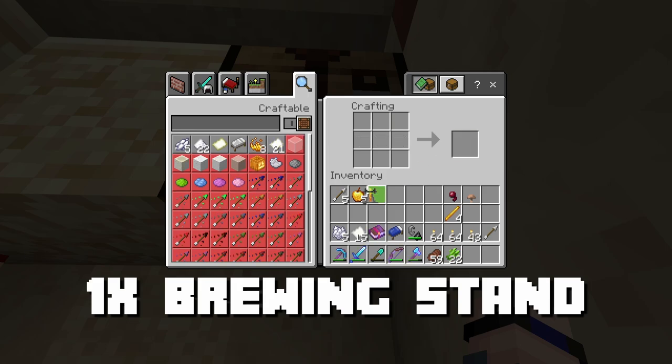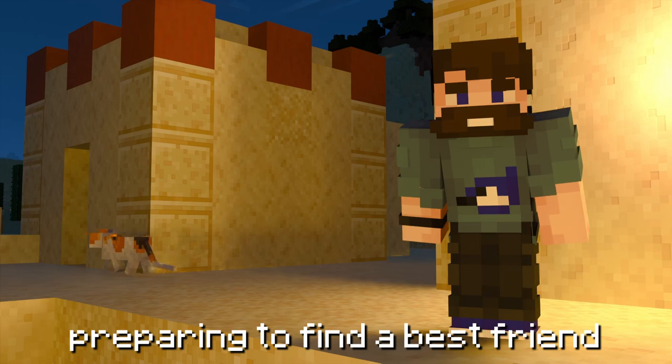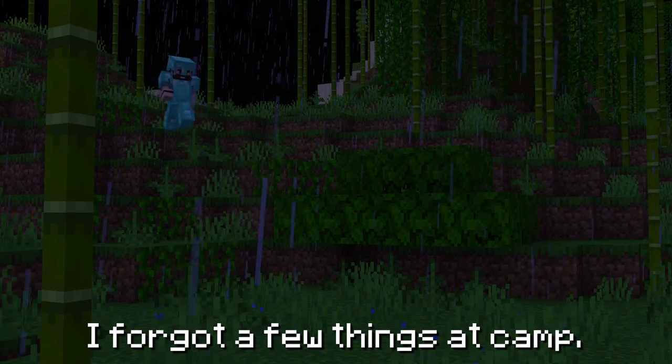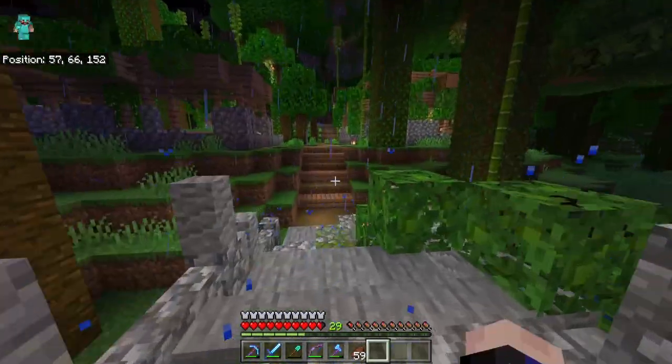apples, 1 brewing stand, 1 fermented spider eye, and about halfway through preparing to find a best friend for my villager, I realized I forgot a few things at camp. And on my way back through the jungle, a 1 in a million thing happened.